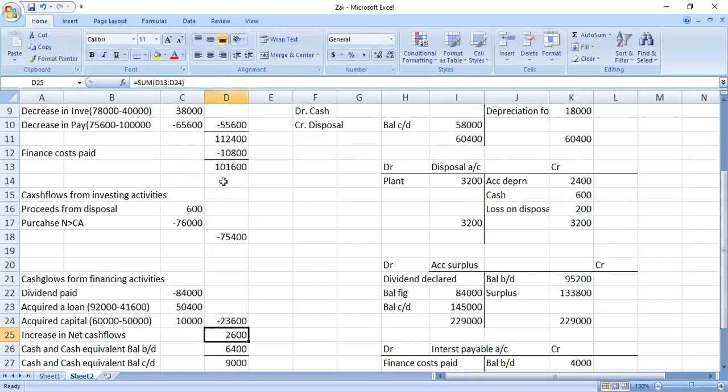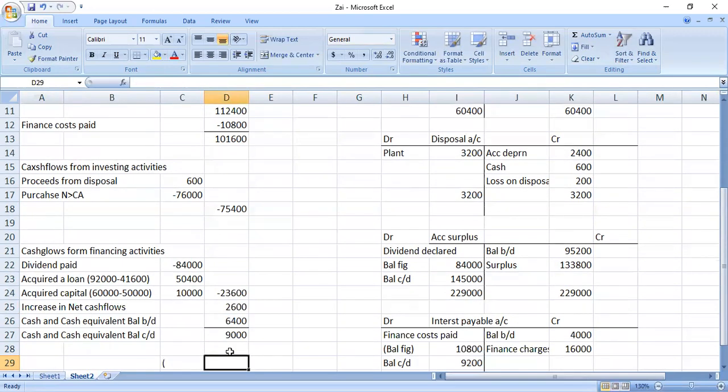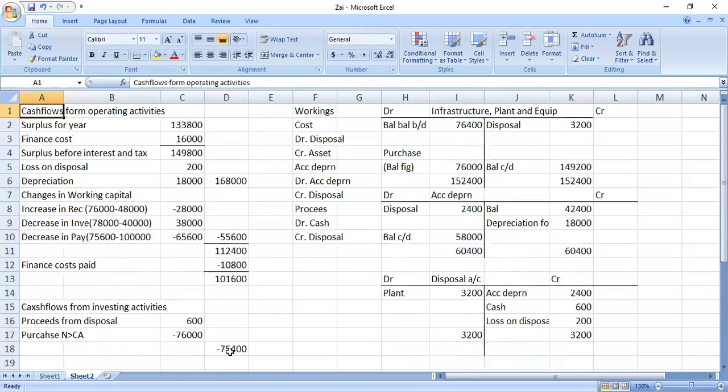Okay. So this figure here, the increase, is supposed to be added on the opening balance to come up with the closing. Okay. So if I may just prove that I'm right, this increase, I add this, I'll get 9,000. Okay. You don't have to prove it in exam just for pressure reasons. You don't have to do that. Just chill. Okay. So guys, that is how we do the indirect method cash flows. If you don't have any questions here. Any questions so far?